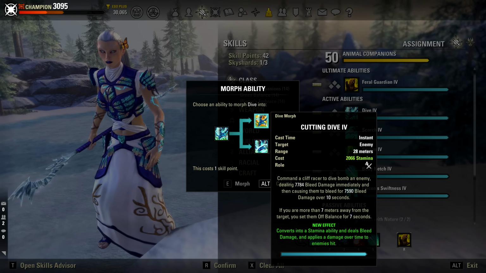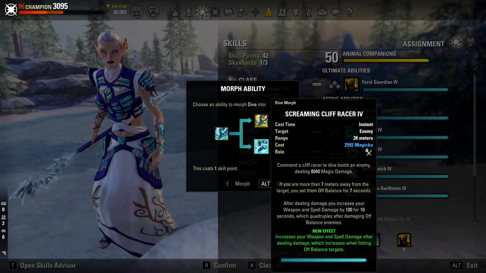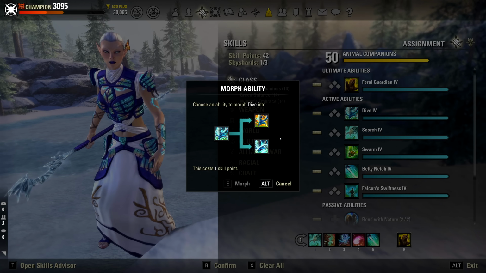Also, Magicka Wardens will often gravitate towards Destructive Reach with its Frost component, but both of these morphs can be very effective.